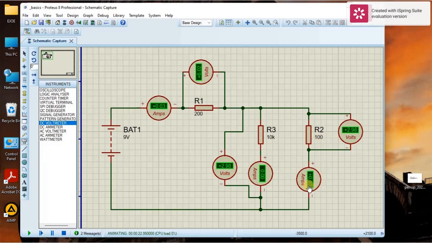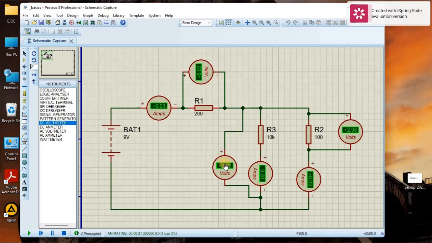And this is 0.03 amps, and this is registering 0 amps. So we just want to make sure the sum of this and this is equal to this, of course, according to Kirchhoff's current law. So 0 and 0.03 should be equal to 0.03.